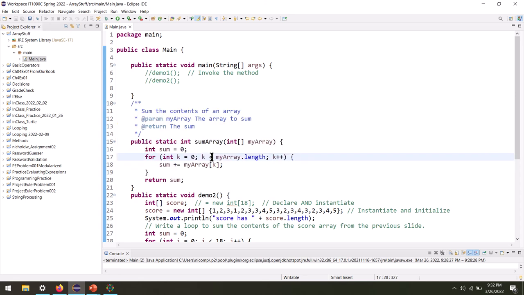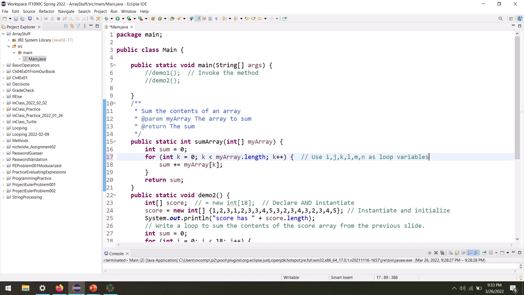I used k as my loop variable. I did not use i. You're going to find that most developers use I, J, K, L, M, and N as loop variables. There's a historic reason for that. We use I predominantly as our loop variable if we have not already used I. You see me use I 99.9% of the time. I just chose to use K in this case to be different, just to show you something different.